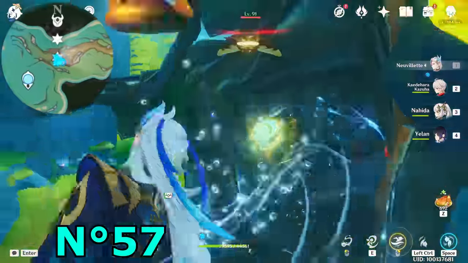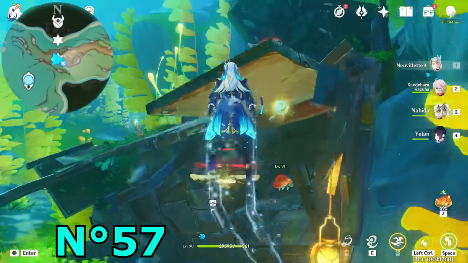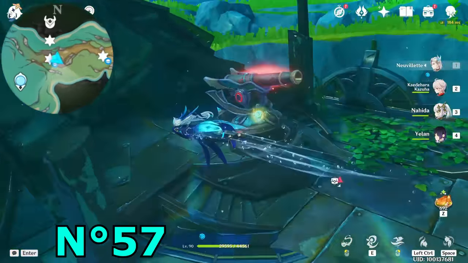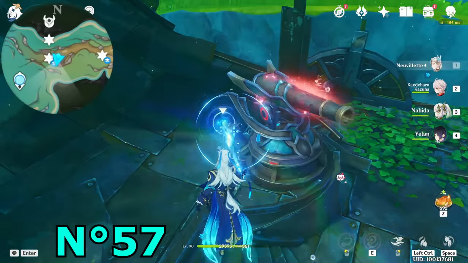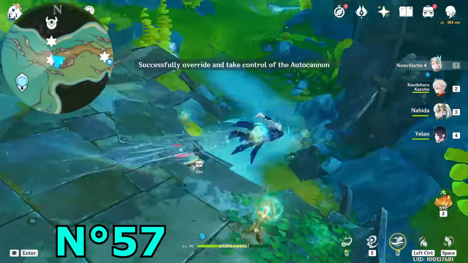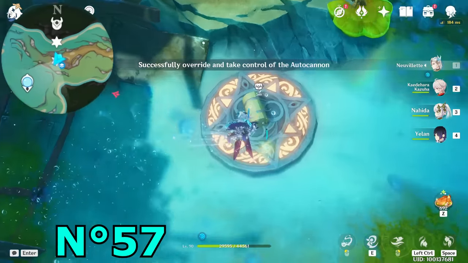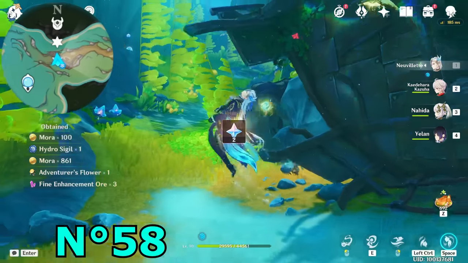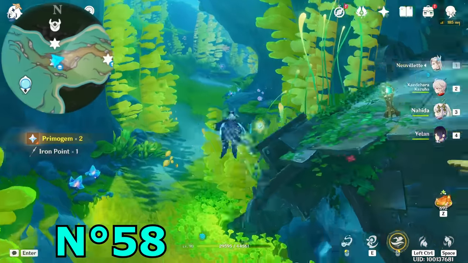Yay. We'll get stuck here. Go up. Yay. Okay. You can just charge it. Nice. As you can see, now it's friendly. Anyways, you will unlock this chest here. And now, just keep swimming following this road.